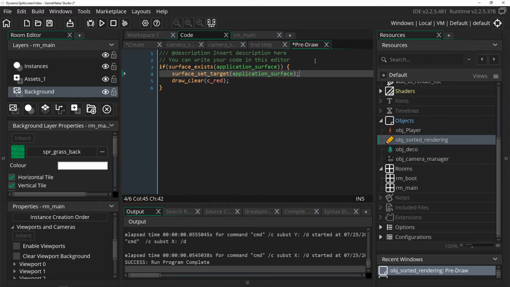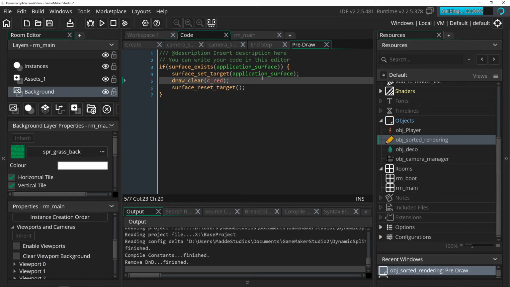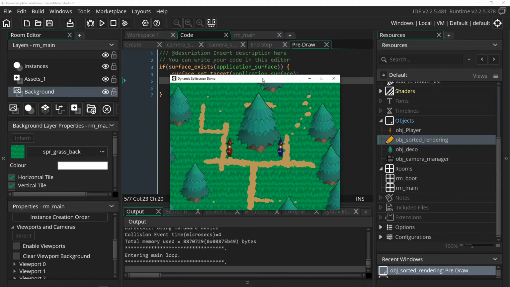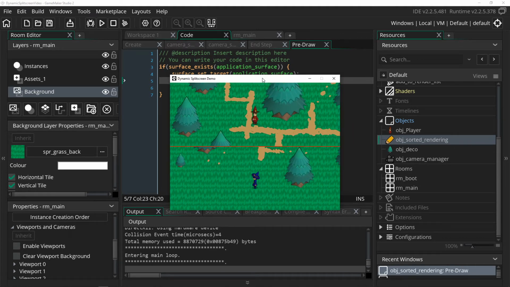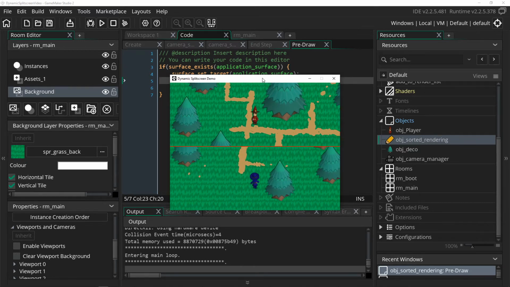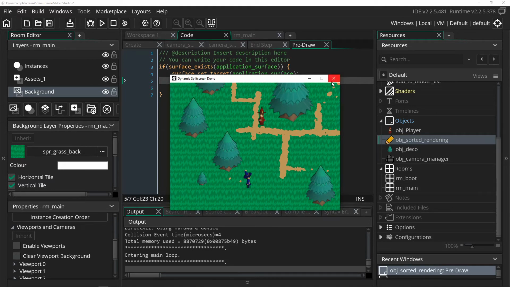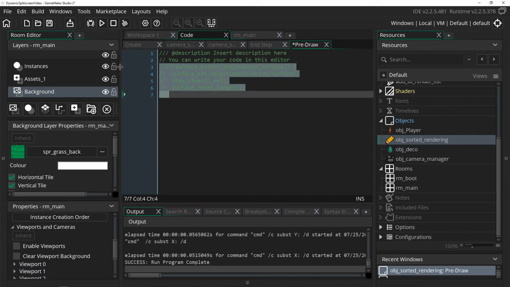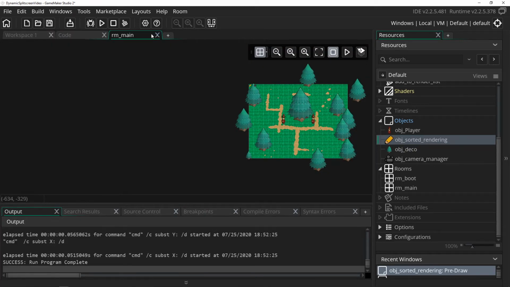You also want to know how to spell it. That's very important. And now, because the application surface is enabled and that's disabled, we can now actually clear the border color. You could actually just fill with a rectangle where that zone is, or use the GUI event if you want to draw that line for potentially cheaper. But this is a nice easy way of doing it, just having a default color. But yeah, now you can see we can make it red, but because I don't actually want to make it red, I'm just going to comment that out, and I'm just going to enable that, clearing the viewport background again. So yeah, anyway, that's how you change the border color.